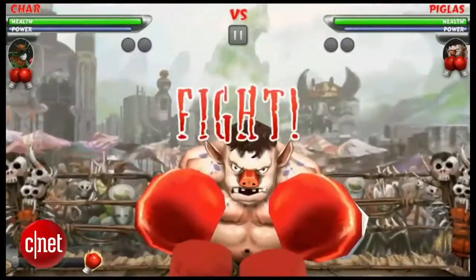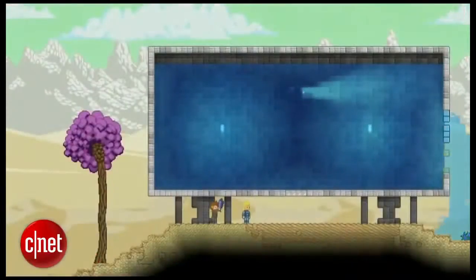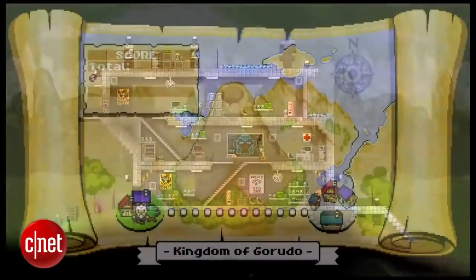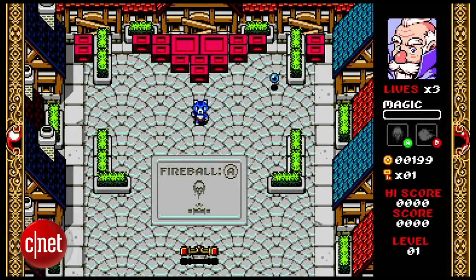If you're into the indie gaming scene, that's where Ouya will hold its strongest appeal. Every Ouya is also an Ouya development kit, so virtually anyone can make games for it. Because of this, you'll see lots of small, unrefined efforts on the system, as well as several Android ports.